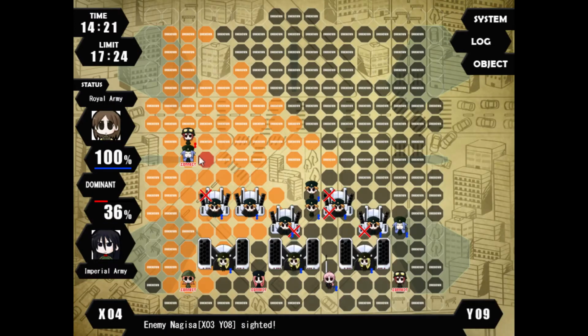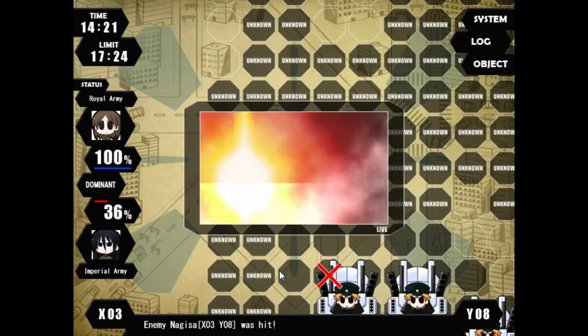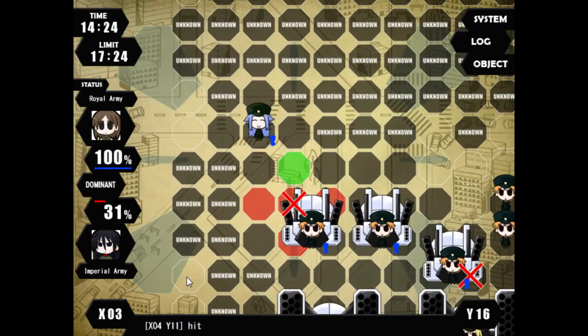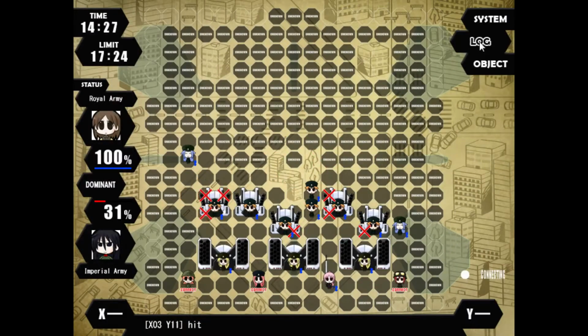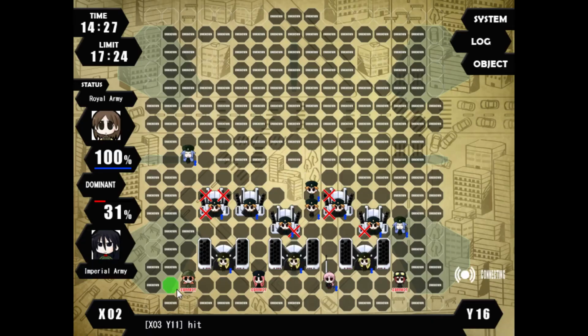Oh, hey, it's a sniper. Enemy Nagisa. I didn't read that fast enough. Emi Nagisa sighted. Okay. Let's get Kodama rolling. I want to get this side rolling now.